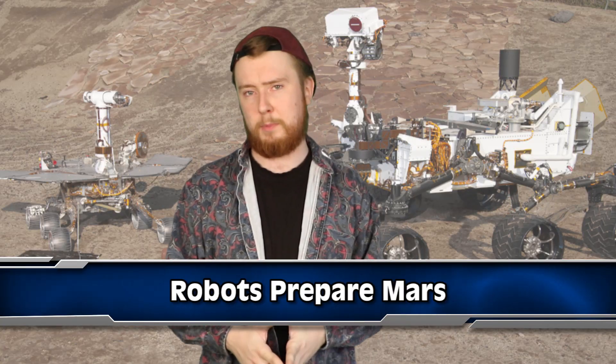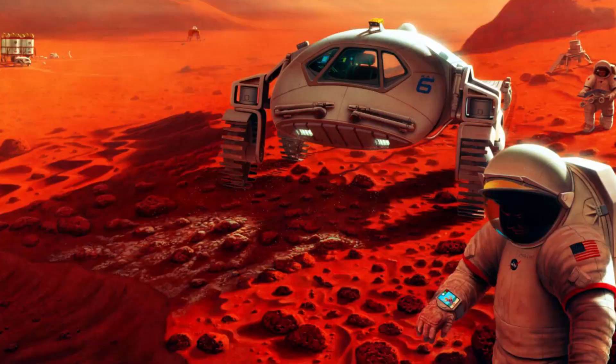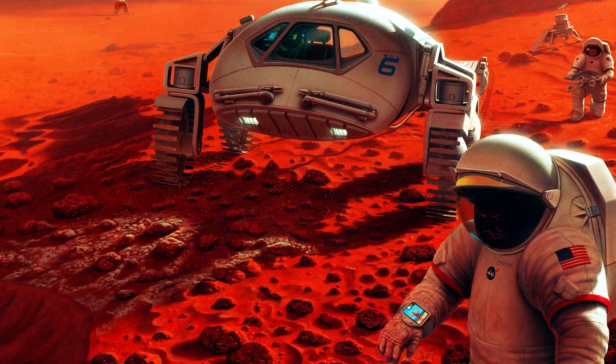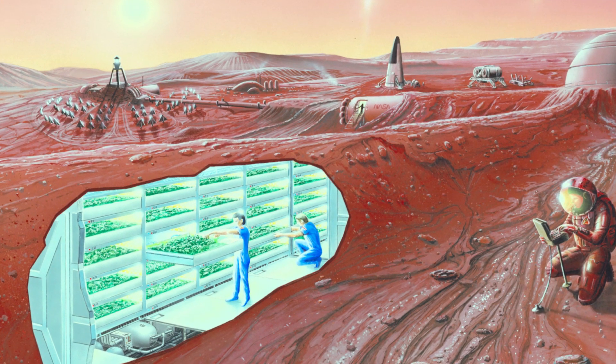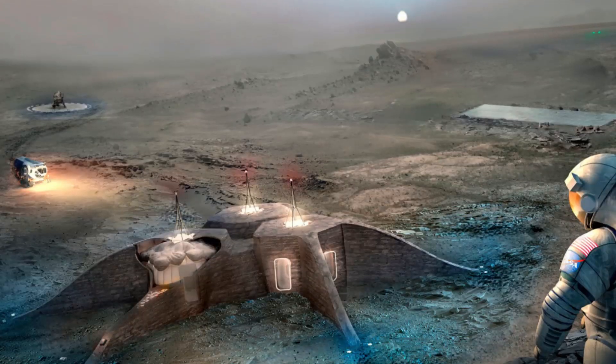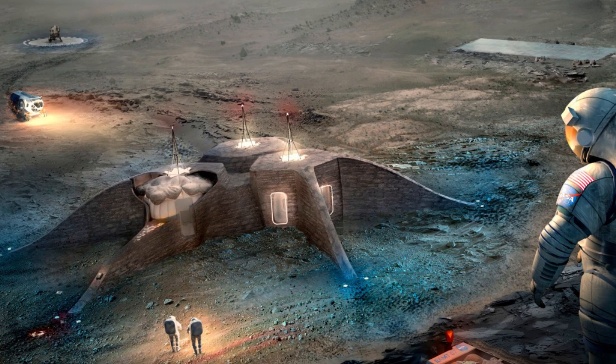For many people, living on Mars can't happen unless there is already a habitable environment there, and if humans can't go there first to do this, at number 4 we could always get robots to prepare it all for us. NASA is aiming to put humans on Mars by 2030, but 10 years before that they want to send something else to pave the way. In 2020, they want to send an unmanned module with a Mars rover to help prepare for the human mission. When the astronauts arrive 10 years later, they would find a fully equipped underground base already constructed by a team of robots. Building it underground would help protect the astronauts from radiation in the first stages of the mission. Sending robots to do all the dirty work so we don't have to might just be the key to staying on Mars — not just landing there.